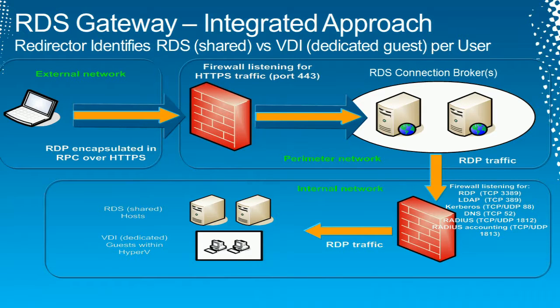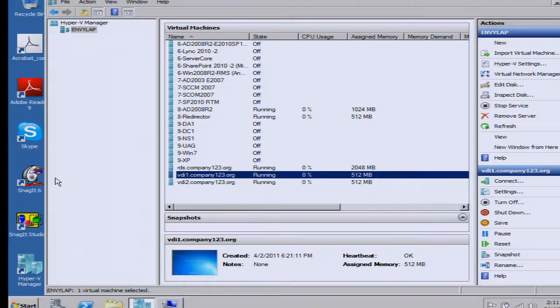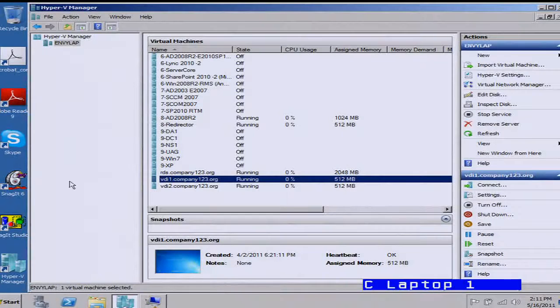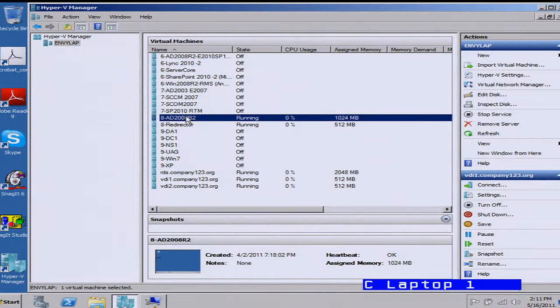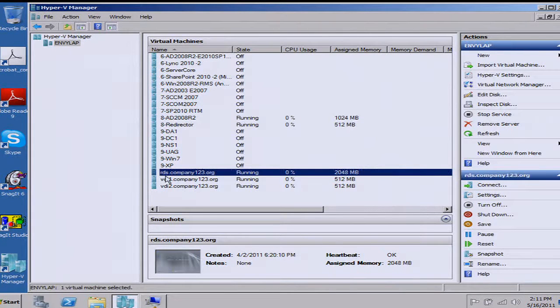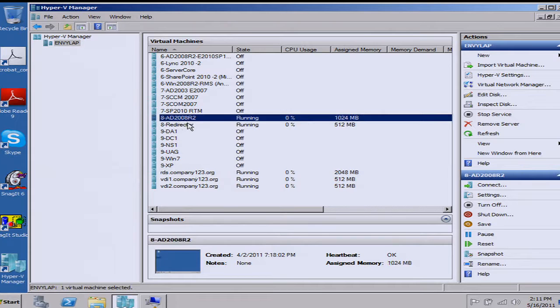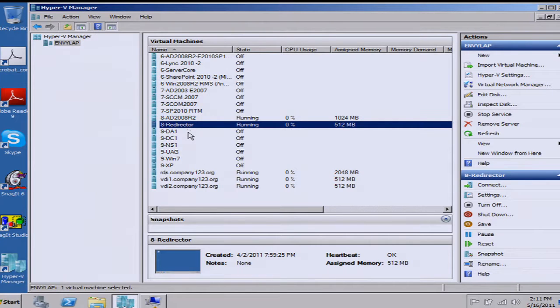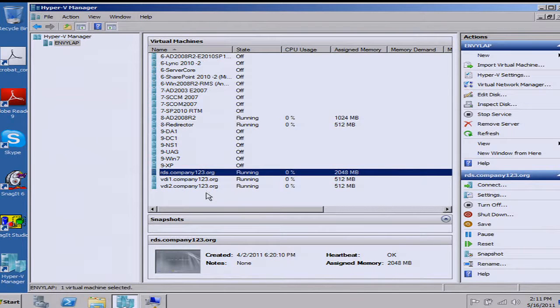And if you're doing VDI, then you need this RDS redirector. Again, showing you my configuration at a minimum, I need Active Directory. So I guess I need 1, 2, 3. Yeah, I need 4 at a minimum on that basis. The redirector becomes effectively the connection broker that does the routing of the information. Remote desktop services is my remote desktop server. That's a session host, basically the old style terminal server. And this whole thing is my Hyper-V system.